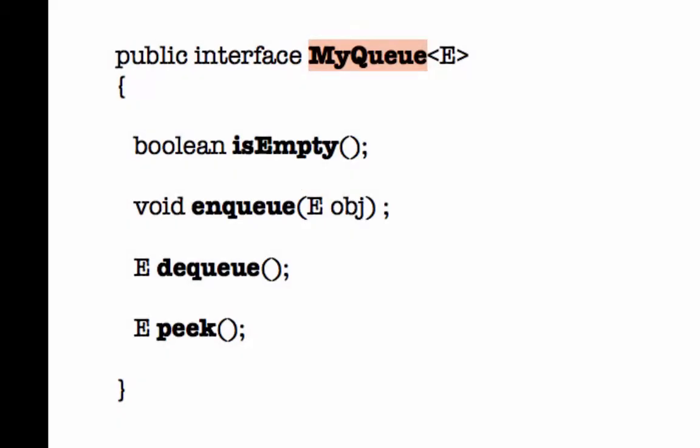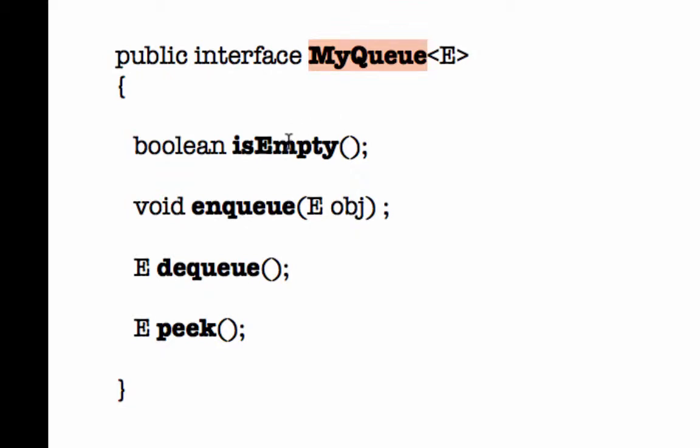In this video I'm going to discuss the implementation of a standard queue using a linked list. There's a separate video that you should watch before or after this video that discusses the implementation of this same interface, but using an array. So I'm using the same interface for two different implementations, as is possible to do in Java. One implementation uses an array, the other uses a linked list.